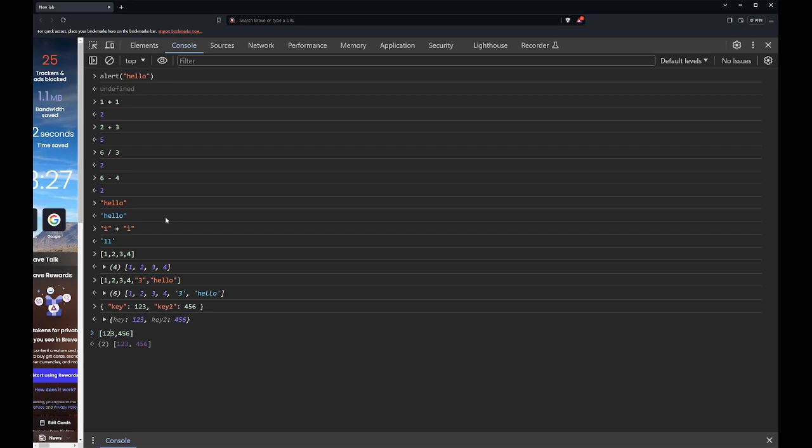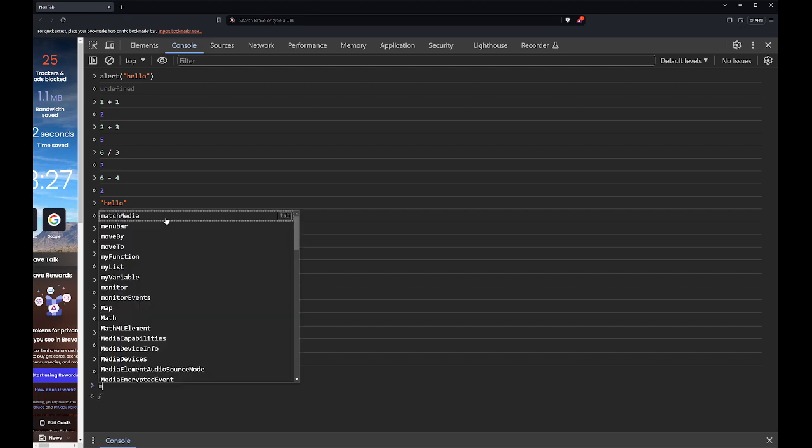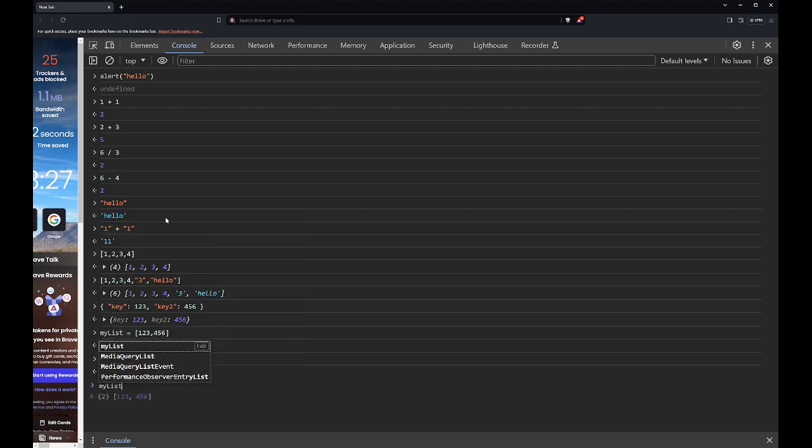list, and actually, let's jump into variables. My list. So if I want to save this value and refer to it over and over again, I store it to a variable called my list. Now, if I call my list, I can get that value as many times as I like. So if I want to access one of the elements of my list, like let's say 1, 2, 3, what I have to do is use this notation and then pass 0, and that's going to give me the 0th element.